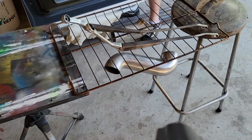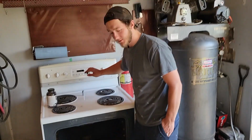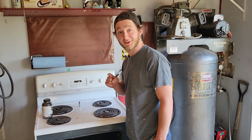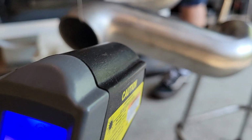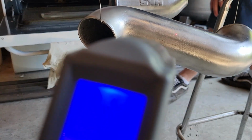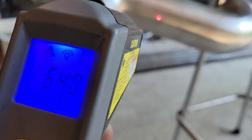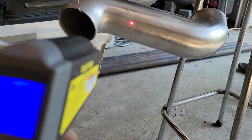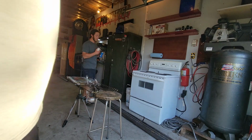So these parts are going to get preheated to 400, 450? I think 400. Okay. Could be 400, could be 450. Then we take this gun, point the laser at it, boom. See the dot? Gives us the temperature of what it is. So it's in Fahrenheit right now. I don't know. I'm just going to do what Steve tells me to.